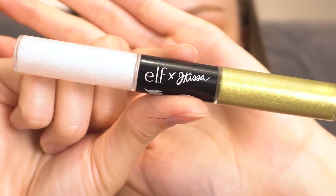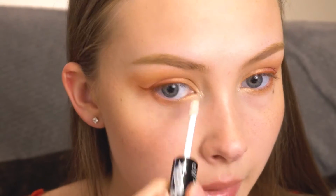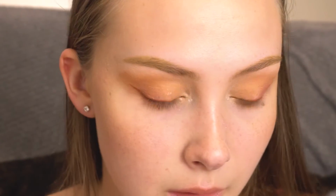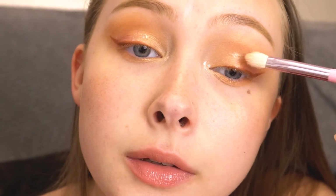I am taking What a Pretty Smile from the e.l.f. and Jkissa Tsuki to my Heart eyeshadow duo, and I'm just gonna pop that on the very inner corner of my eye and right on the center of the lid. I'm gonna use patting motions to disperse those sparkles.